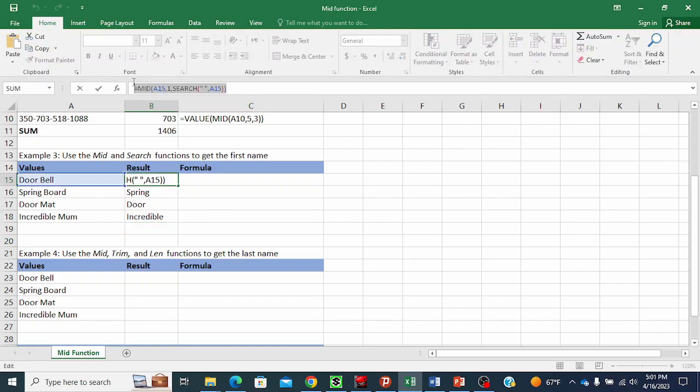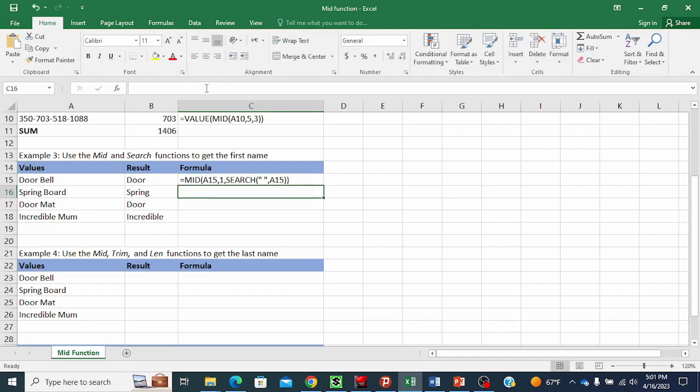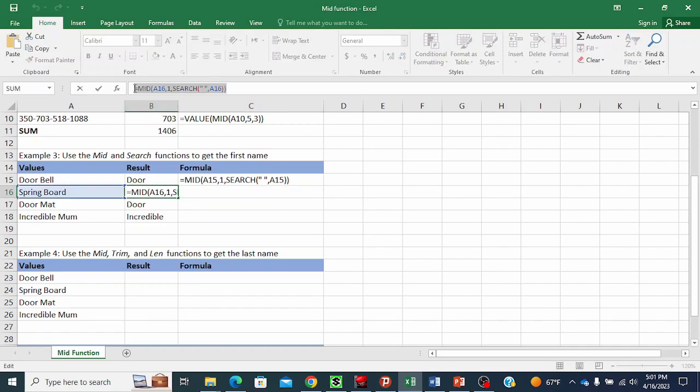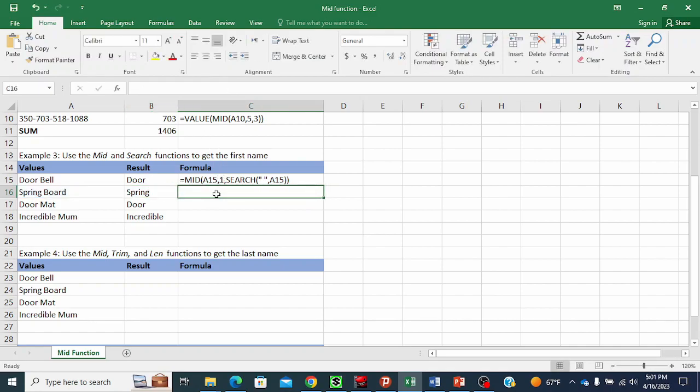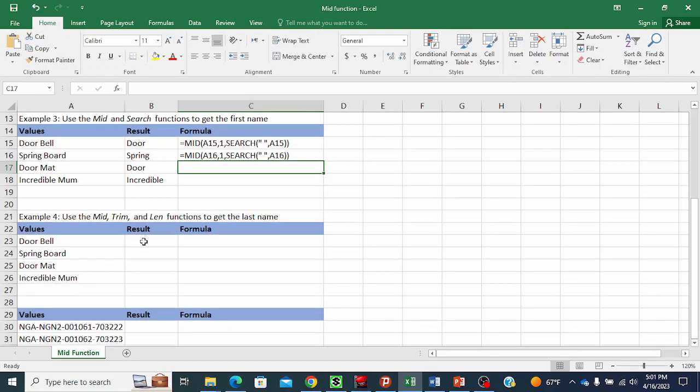And just like I have done for the previous examples, I am going to copy the formula and paste right here for easy visibility for the people who are going to watch this video. So I do the same for here. And of course, I would leave the other ones that you can also copy and paste in the formula bar, okay, so that you can practice that on your own.